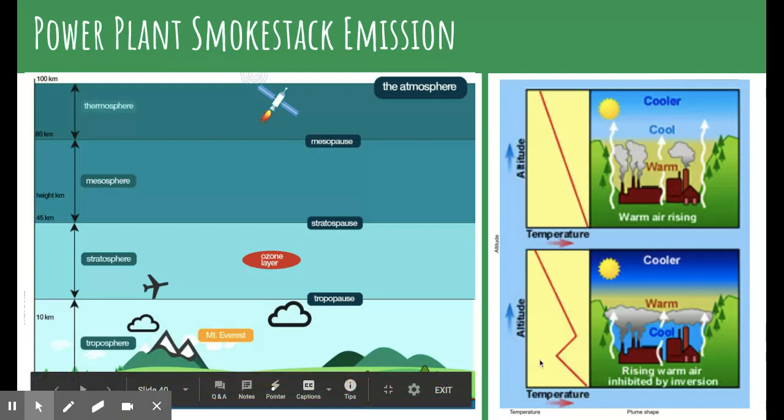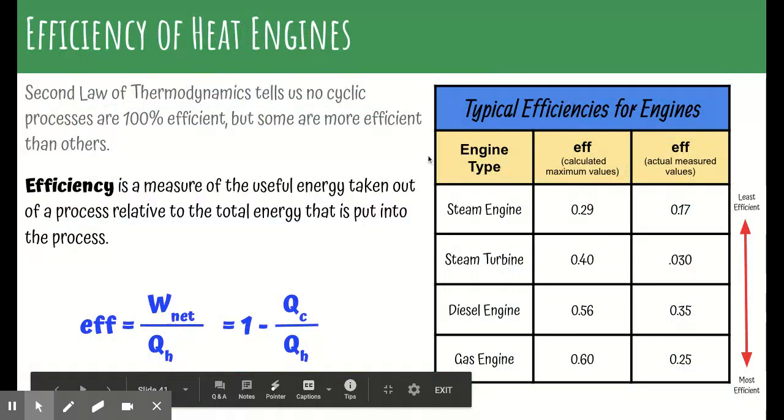So if you have an area where, here's an example of the warmer temperature. Okay, so kind of zigzags here. We have the warm air coming in. So if you end up with a warm layer, then it's going to trap your pollution down here. So if your warm air is able to escape and go upward, then you will get rid of that pollution more quickly. But if not, then it's kind of stuck here under this warm layer.